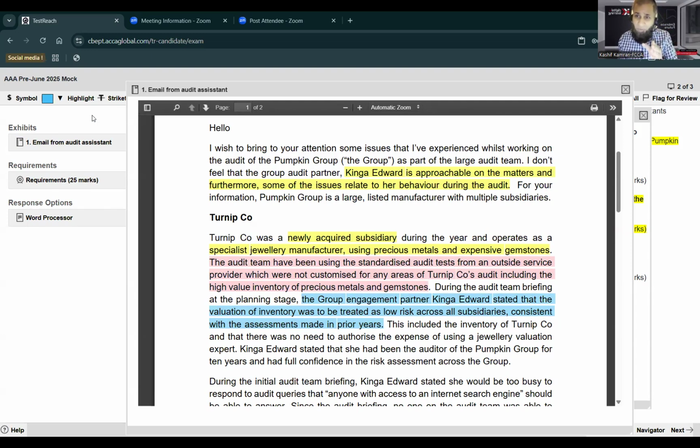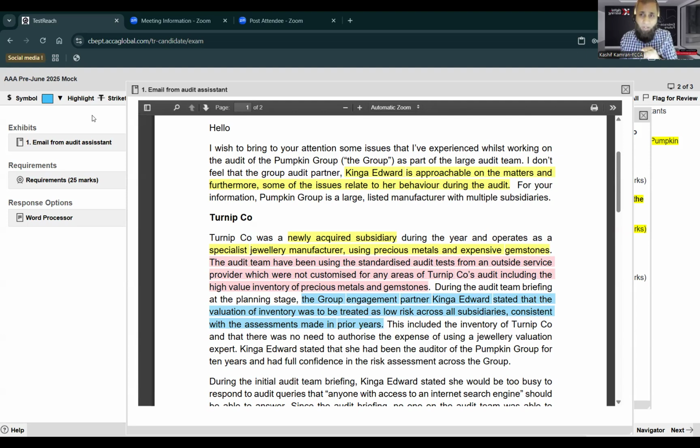Every year, you need to reassess. You cannot just go with the previous year's assessments. Every year, you have to reassess whether inventory is or is not a risky area. And irrespective, inventory is a risky area because inventory has valuation and valuation has a risk, lower of cost and NRV. So each year, inventory is an area of risk because valuation is a very key assertion.